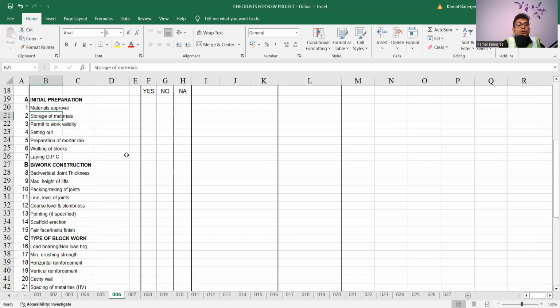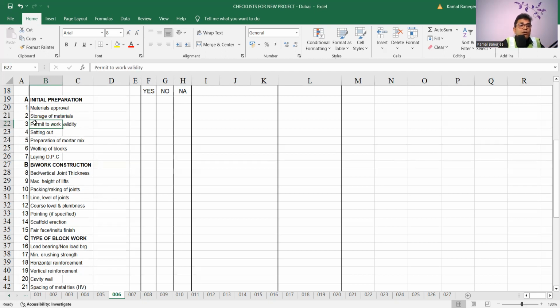The second point we need to check is storage of materials. Now, the material is approved and at the site. How will we store the material? That is very important. For the block work, we need cement. Now, if we stack cement in a wet area, then all the cement will be destroyed. So what will the storage condition be? That will be as per the spec or as per the IS code, so that the material, whenever we are using it, will be up to the mark. So we need to check the storage of material also.